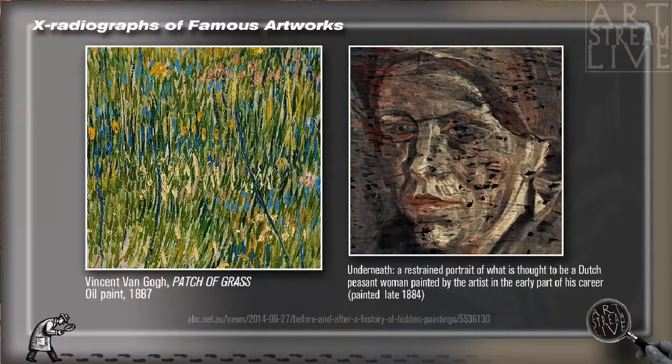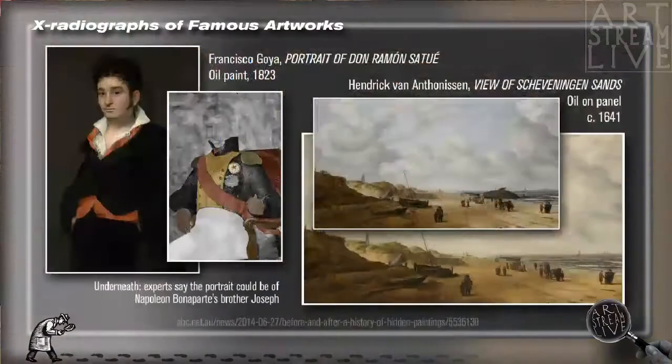All right, Vincent van Gogh. Underneath that nice patch of grass, there's a portrait of a Dutch woman. She's turned sideways in the original. Like I said, I flipped her. They found that fascinating because early in his career, he was painting a lot of portraits like that, and I think he painted that about 1884. But like I said, he didn't have materials, so he painted over it. Hey, artists do it now. Yeah, they do it now. I didn't waste anything.